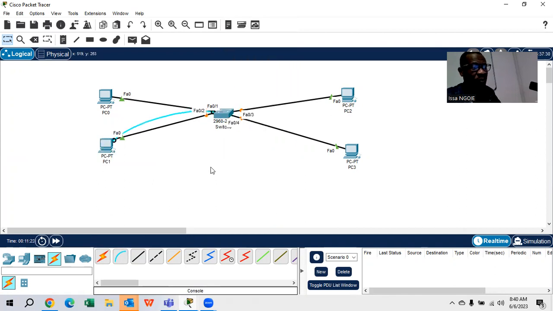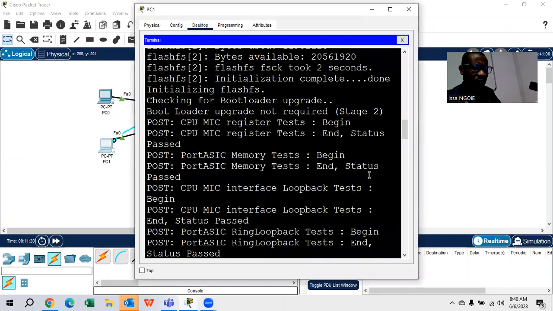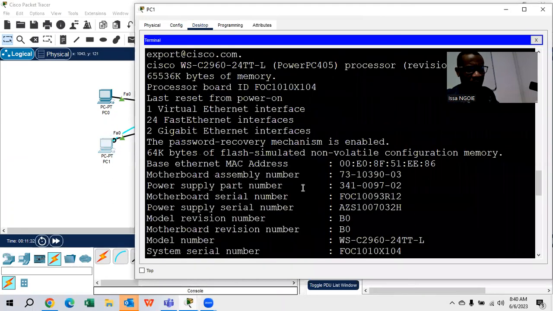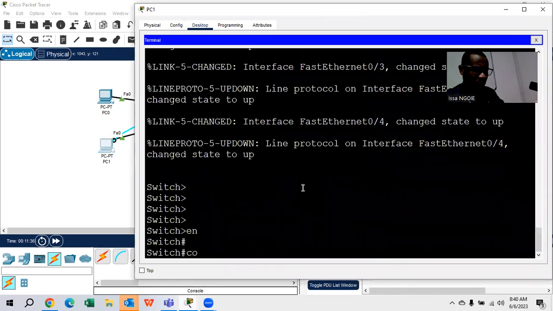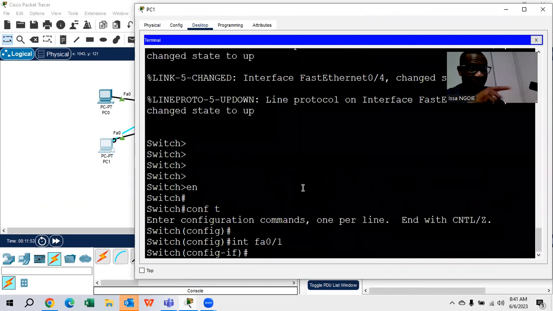So what I'm going to do now is go to the terminal. I will configure port security on port number 1, 0/1. On this particular port, you have to make it an access port.